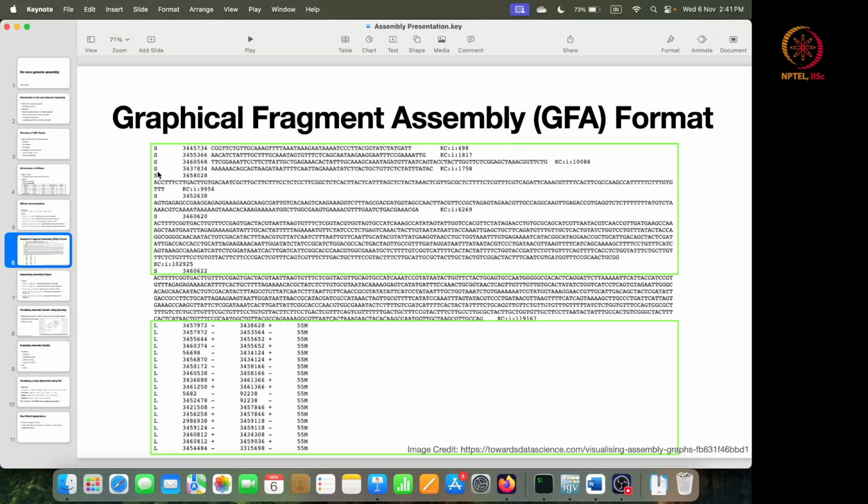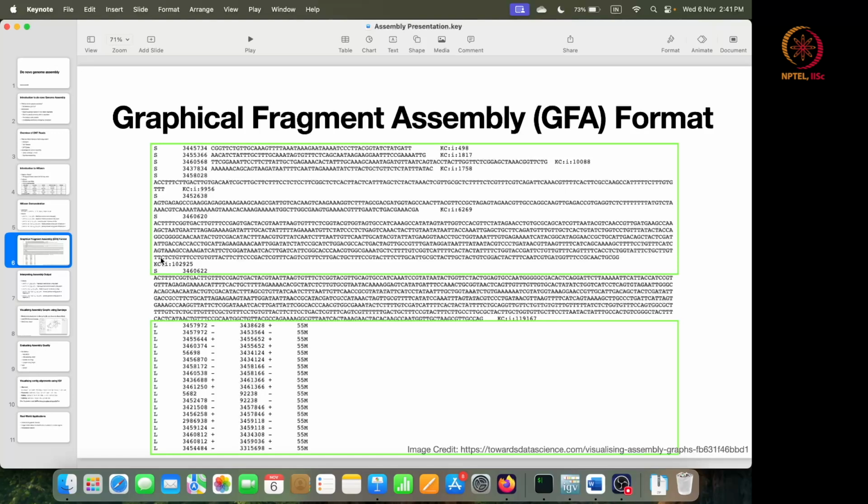S stands for segment. Immediately after the segment is the ID assigned to that segment, and following that is the content. So if we imagine that we have a read which is being stored as a segment, the read ID would be stored over here and the content of that read would be stored over here. Following the content of the read, the GFA format provides the option for the user to store any additional information. However, the first 3 columns are required.